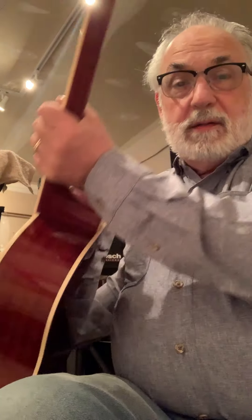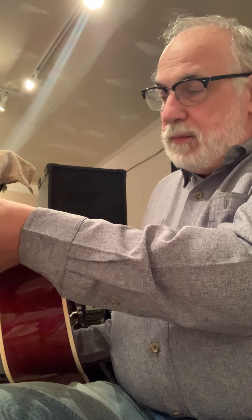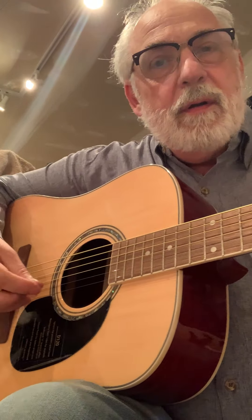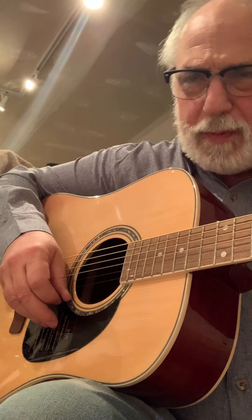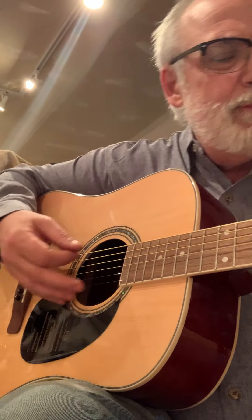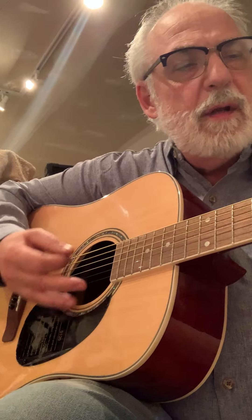The headstock on this, as I showed you, is quite nice — completely lacquered. Nothing satin on this guitar. Satin is kind of like a step-saver in manufacturing. People do satin guitars and say they like them, but truthfully, in my opinion, it's kind of like the cheap way out of refinishing a guitar — they put a satin finish on it, which means they don't polish it. But the guitar really sounds nice.